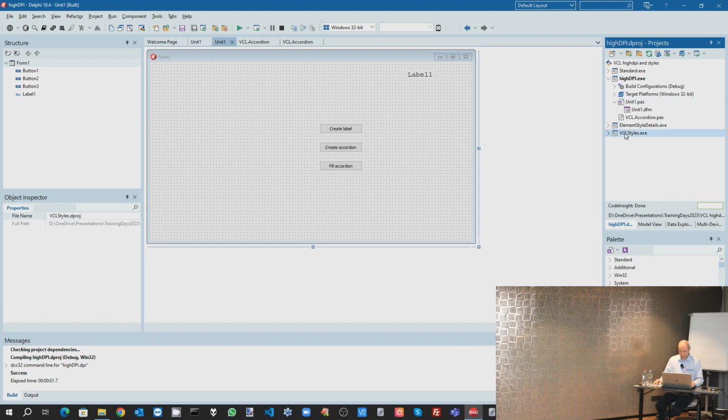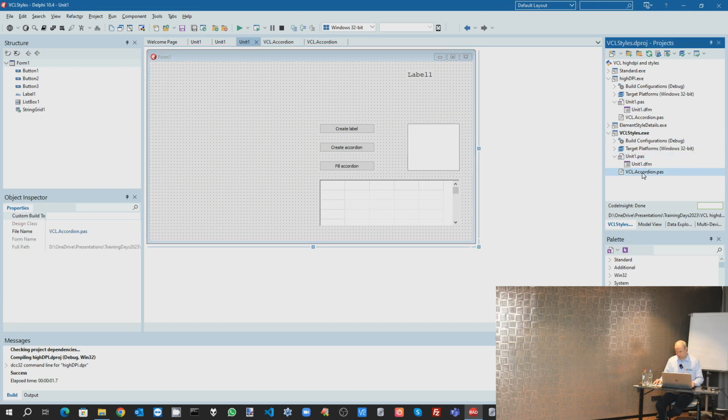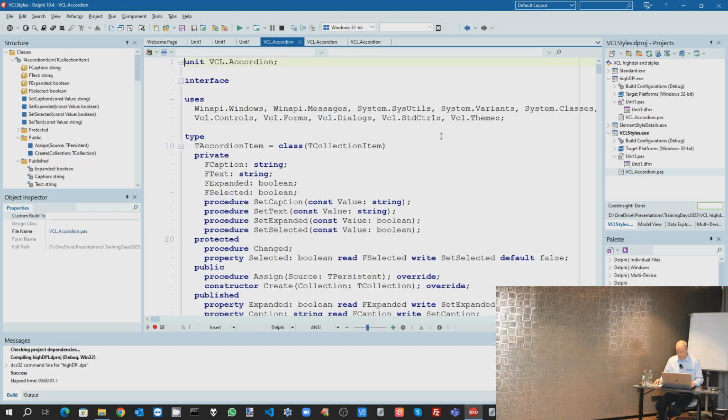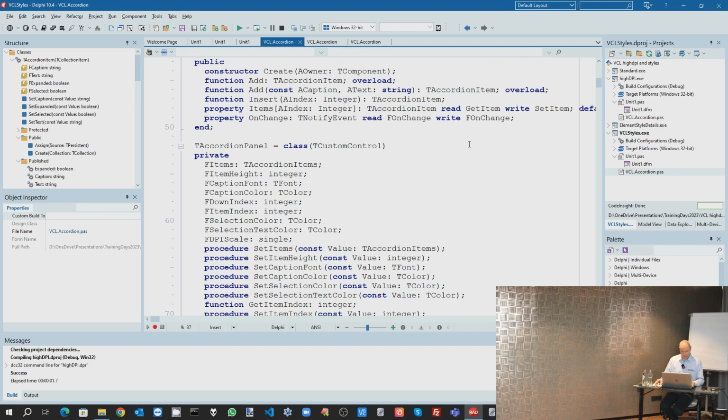So let's go to our IDE and select the project that has this VCL styles support. Here is the code of our control. Obviously VCL themes has been added.